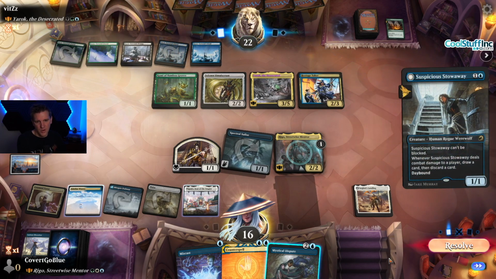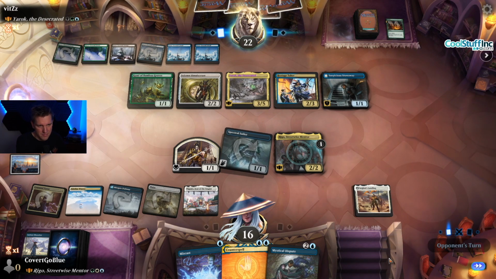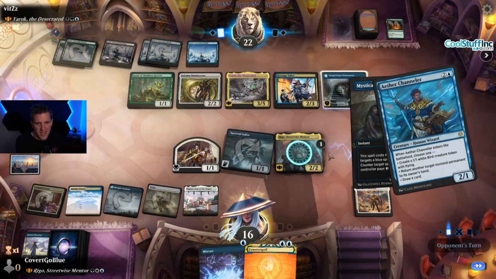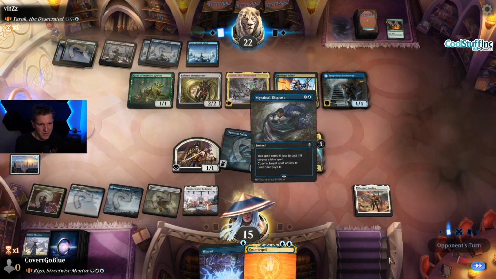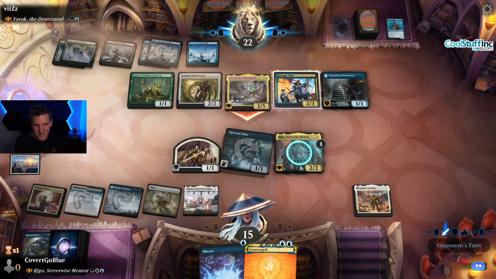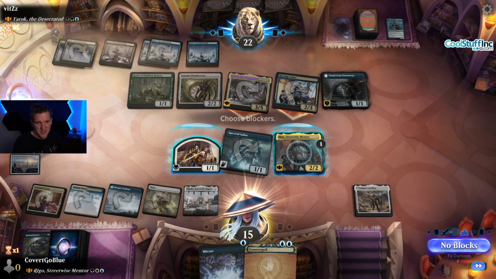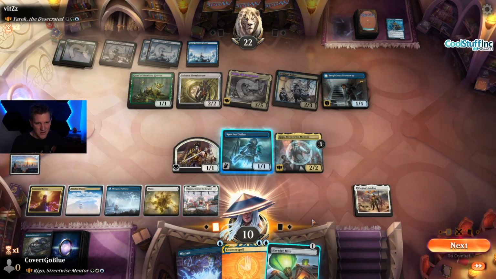They play the stowaway, let them have it. Maybe we'll find a way to bounce it. And Channeler, that gets mystically disputed. Don't want them bouncing my commander. I need to turn this thing. Uh-huh. Life total getting low, and I'm not enjoying it.